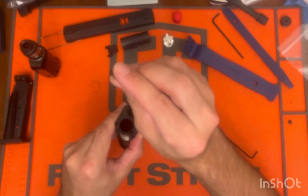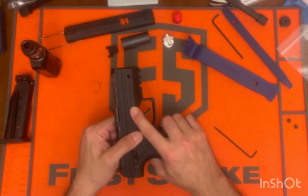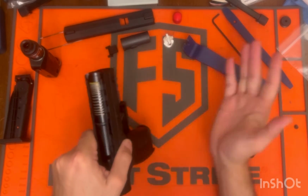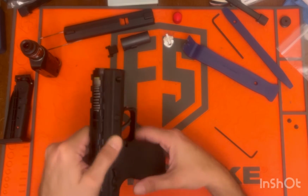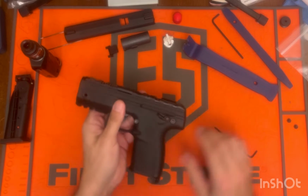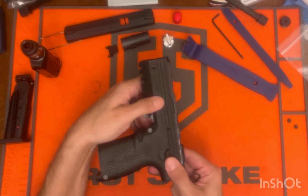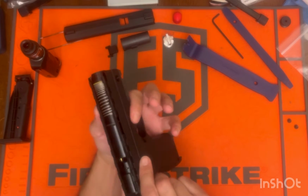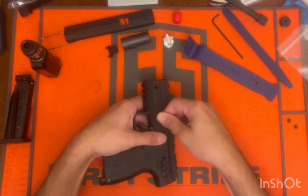These two front ones are not different lengths. Going to leave this screw on the right side of the marker intact, and I'm not going to touch that one at all. I'm going to come over to this side, and I'm going to remove this screw opposite of the one I'm not going to touch. I'm going to remove it completely.